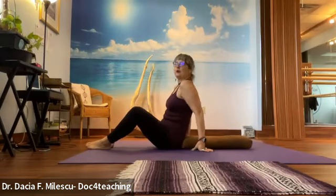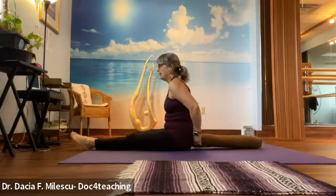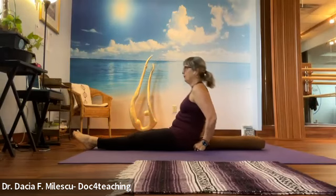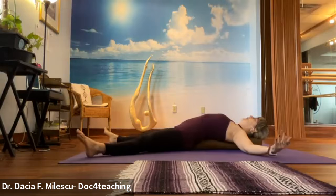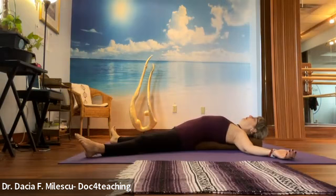Okay, so I want you to lay down, place the bolster by your tailbone, and align your spine along the tailbone. Spread the arms and the legs out, close your eyes. Very slowly and gently, take 5 deep breaths.